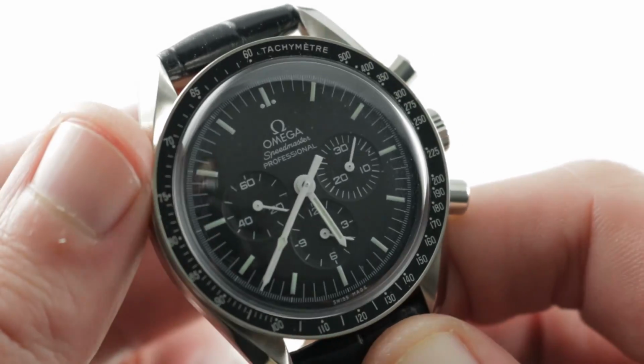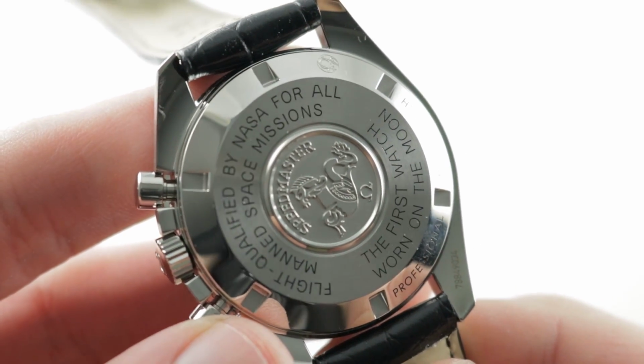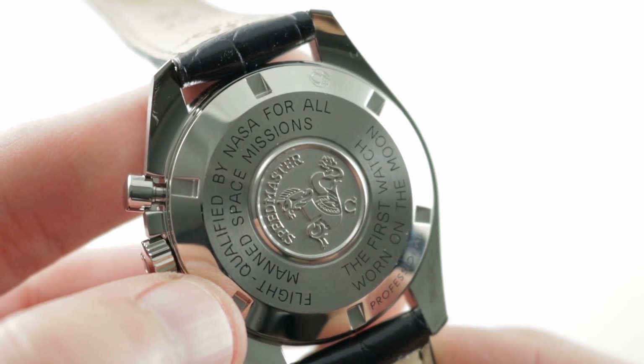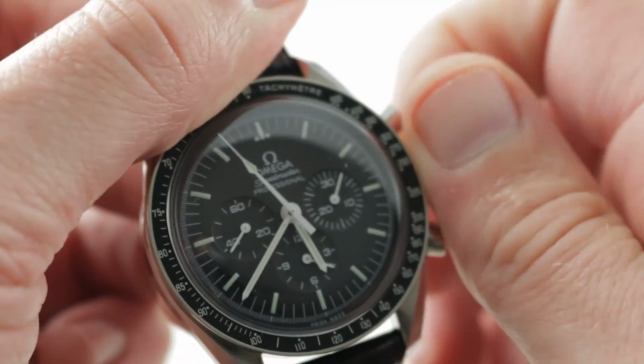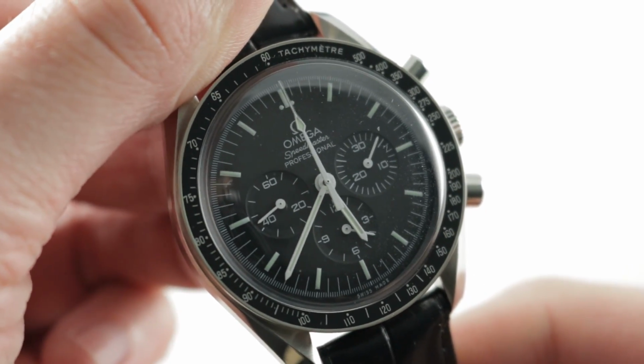Still flying. Underneath the case back, let's remove the watch from its clasp. Underneath the case back, Omega Moonwatch caliber 1861, 18 jewels, manual wind, 21.6 beat rate, 48-hour power reserve. It's a pleasure to wind this watch. The detent feels and sounds great.